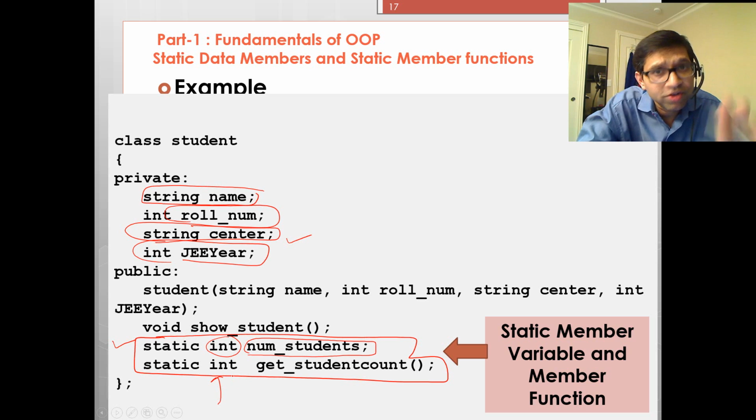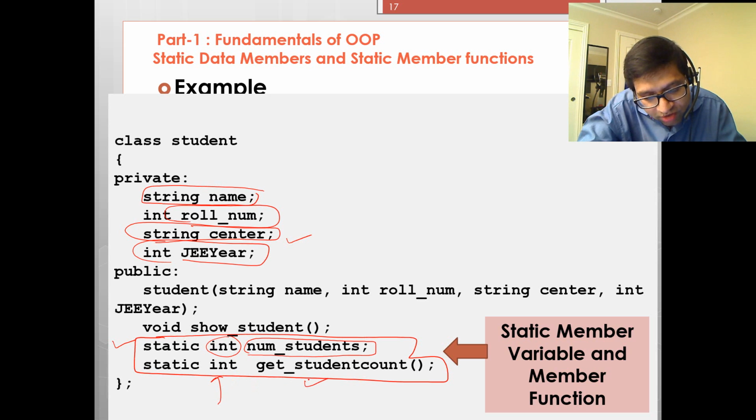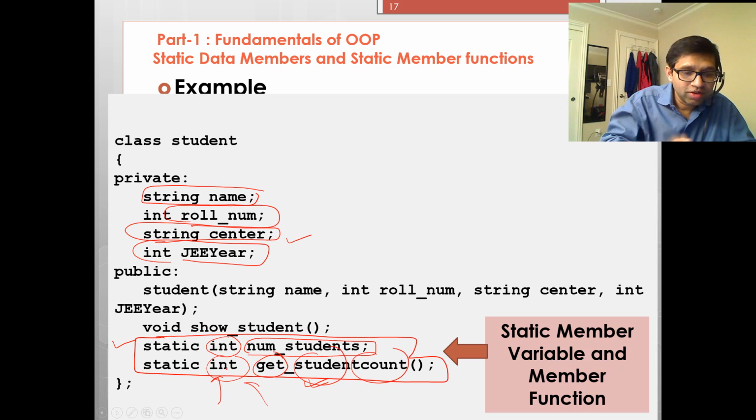Purposely I'm using both the words so that you keep them in your mind, because that's standard terminology and we have to use both the words. Methods भी use होता है quite often, and member function is also used quite often. So I'm defining a static method, get number of students, get student count, right? And again, it returns an integer value, and again it is static. So we understand why we're defining it static, and what's the purpose.